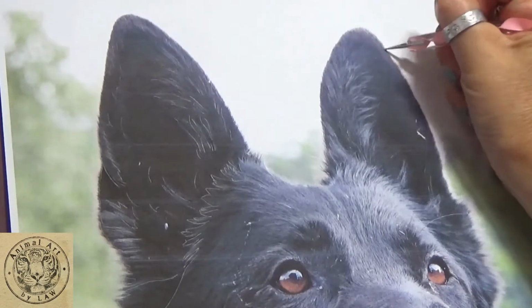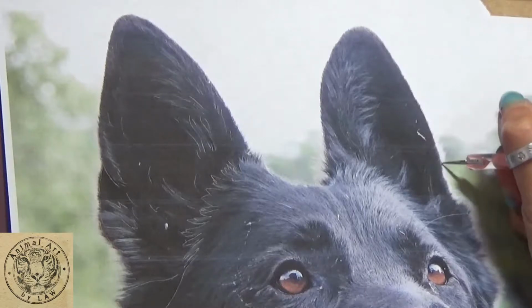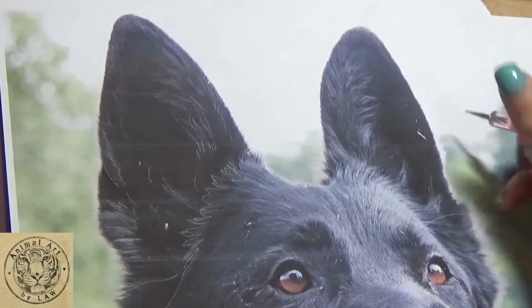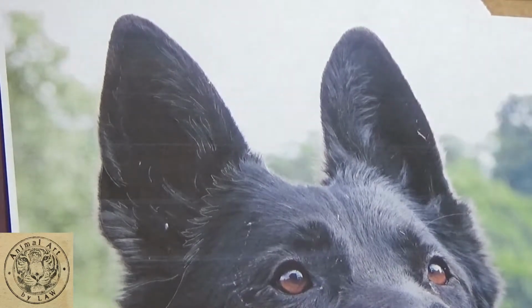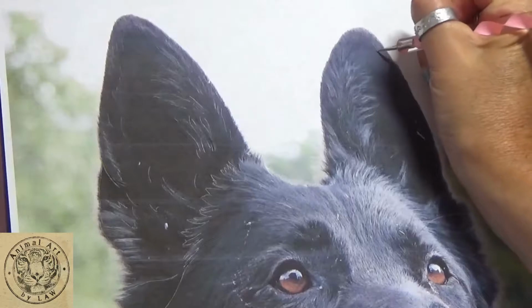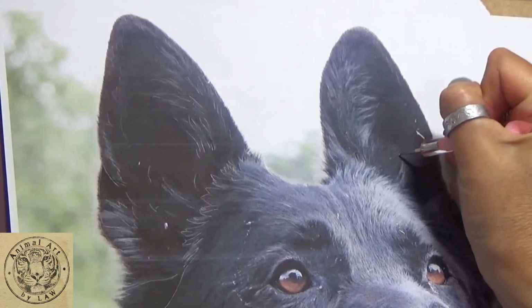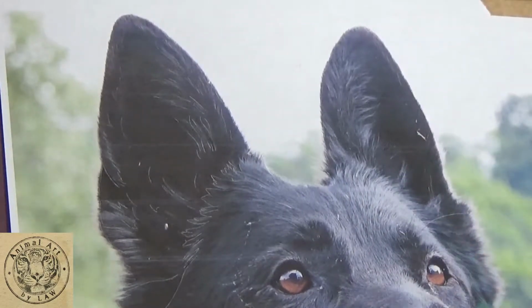So basically, yeah, I just go through the whole drawing like this, just mapping in most of my lines. Now, a lot of these lines will disappear, especially if I was going to use watercolour pencils. As soon as I add the water, they all vanish anyway, so then the next stage is to put them all back in again. So with this, you just want to get as few or as many in as you want. If you want to put in tons of detail, that is fine.